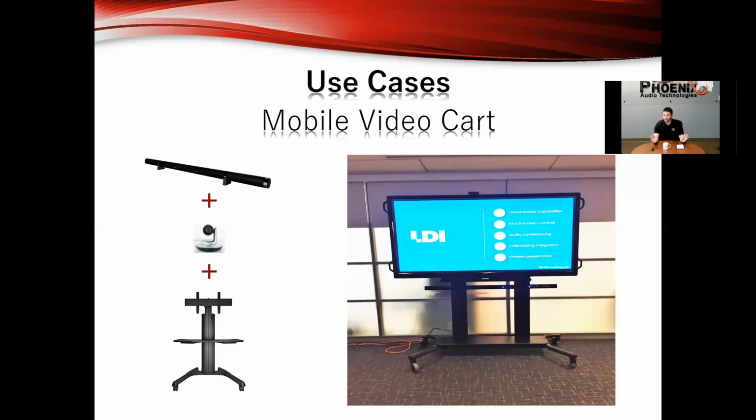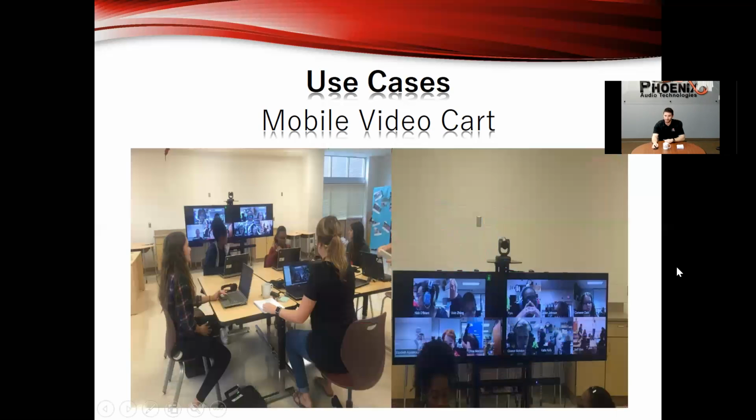You roll it in, cover a pretty large conference room, and there's really no work on your part. And to show you how large the rooms are that some people are covering with the Condor, here we've got a classroom, giving these kids an option to do some distance learning with the Condor. Very, very simple.